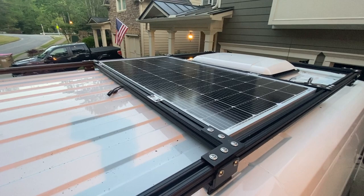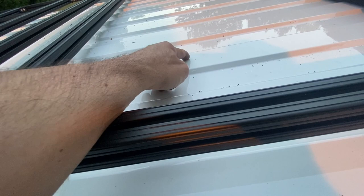One solar panel is in, I've run the wires. The other solar panel is going to fit in this opening. We'll probably put the entry gland somewhere right around here. We'll do that tomorrow and then we'll be done.